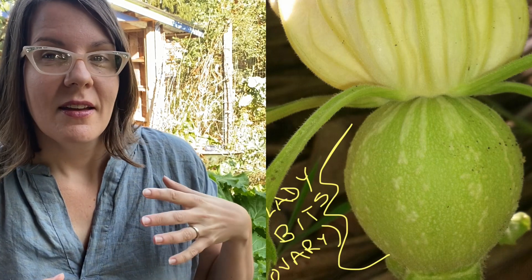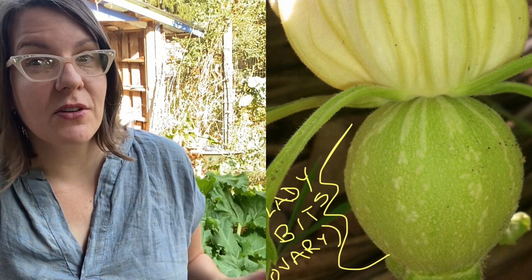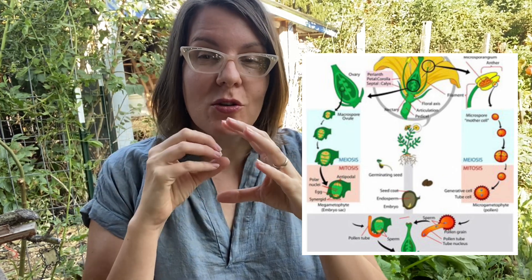So what is a fruit? A fruit is the mature, swollen ovum of a female flower. You cannot have male fruit — that's not a thing. Now you can have parthenocarpic fruit, which is fruit that is produced without pollination, and that's a whole other topic we can talk about later. But when we're eating fruit, what we're getting is: the male flower contributes pollen, it is received into the female flower, moves down the pollen tube and is deposited in the ovum. Here is where fertilization takes place and seeds are produced. The seeds grow and mature inside the ovum of the female flower, that ovum swells, it often changes shape and color.